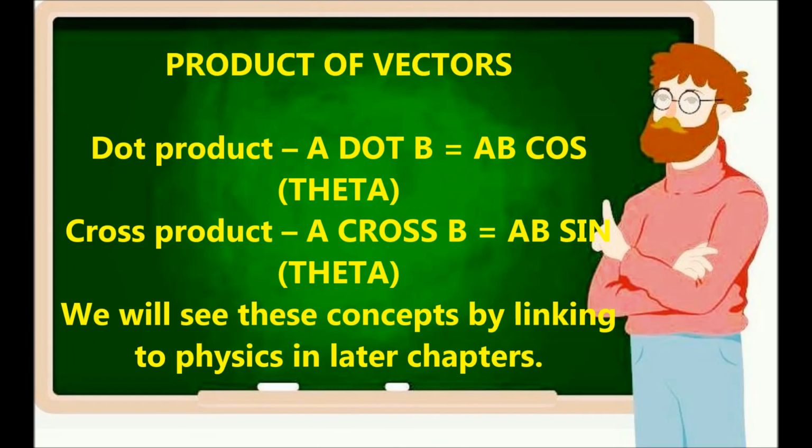Now we also have the product of vectors. It has a very special meaning. I'm only mentioning it here. A dot b is equal to ab cos theta. A cross b, there are two products. It is not at all the product which we know as arithmetic. It is the vector product of vectors. So what is the meaning of this? We'll see these concepts by linking them to physics in later chapters, because this is physics lectures, and you will understand it completely. A dot B is used in the work chapter and A cross B is used in two other chapters later. So that actually completes vectors for us.